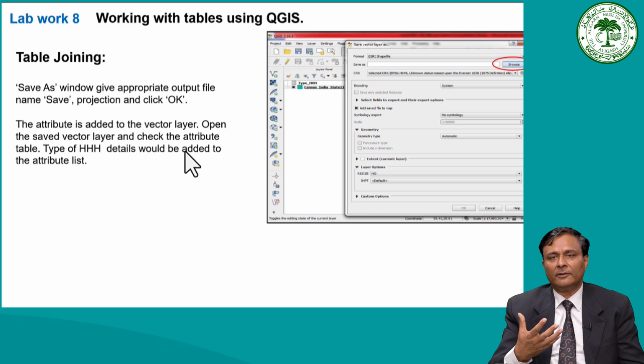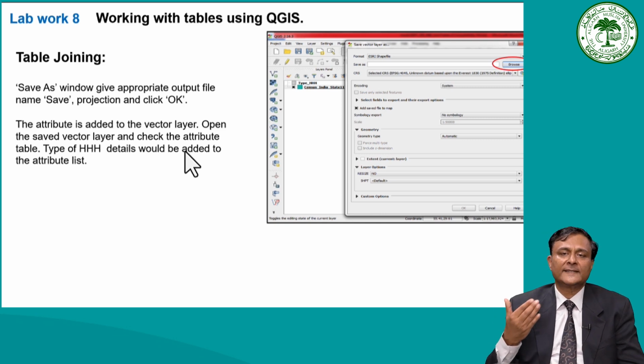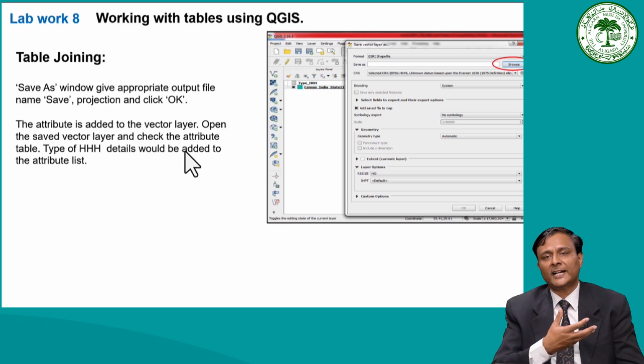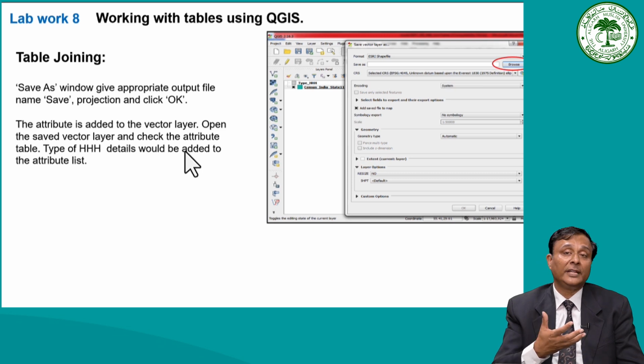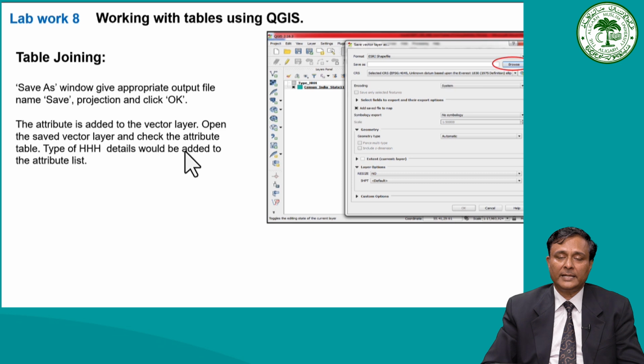Whatever your area of interest is, it depends on that. It can be district level data, it can be village level data also. So there might be many sources which would give attribute information of that specific location, which is already in spatial format, where you might have georeferenced it, or digitized that particular polygon or area entity.